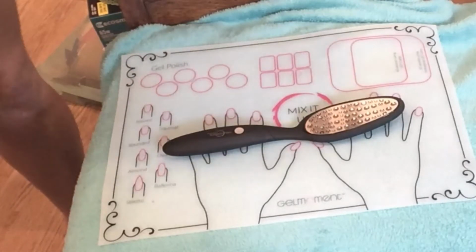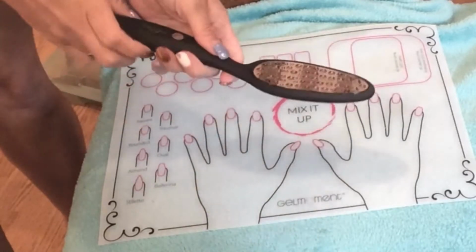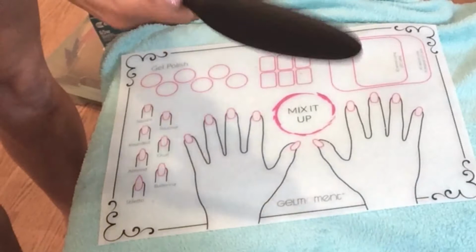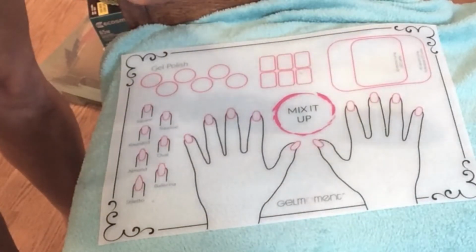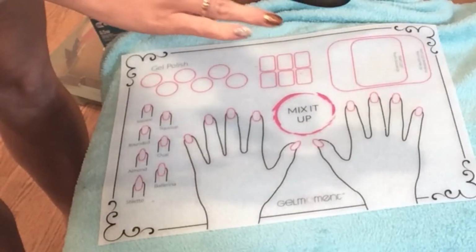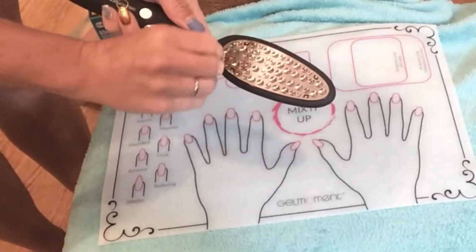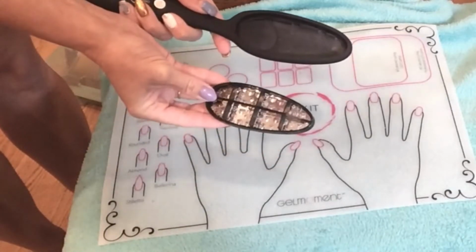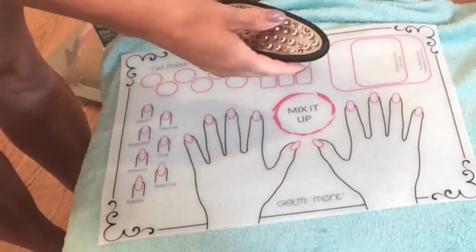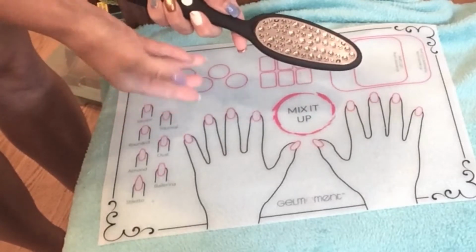Today I'm going to show you how to use the amazing Optimum foot file buffer. This is comfortable, lightweight to the touch. The handle has a little bit of a grip to it. It's high quality stainless steel and it only removes the rough areas of your skin. Once you're done, you just pop this off, dump it out, rinse it off, and use it again. You're going to use it on dry feet.